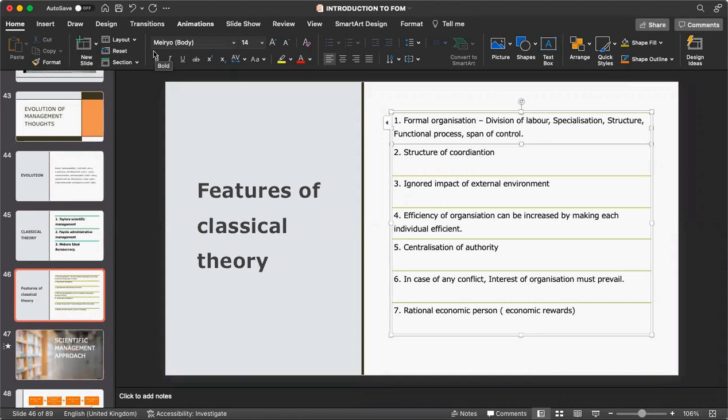Anubhav might be in favor that this is the best company which we should hire. Sandeep might have a different opinion about different companies, because different agencies have different efficiency levels or different perspectives. So that's my point: if two persons have conflicting views or different opinions about the same thing, the important thing is that the decision should be taken in such a manner that it will not affect the company's progress in the long run. That is what is called interest of organization in case of conflict.